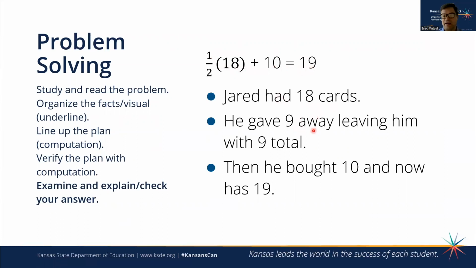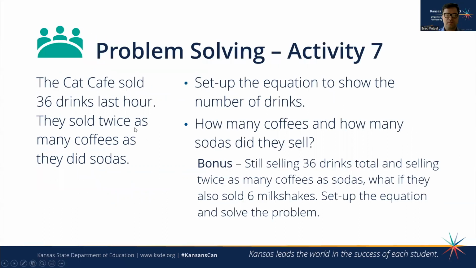He gave away 9, leaving him with 9 total. He then bought 10 new cards. Now he's got 19. That just seems to make sense. In other words, we can use SOLVE to have students walk through and make sense of a word problem and get to the answer. The idea is so that you don't just go ahead and say, solve this. It's teach students using SOLVE and then tell them to go through the process and even check their process, either in pairs, triads, or with you.